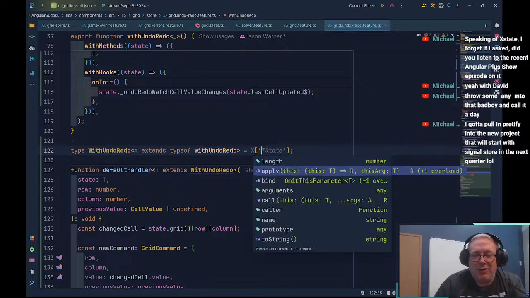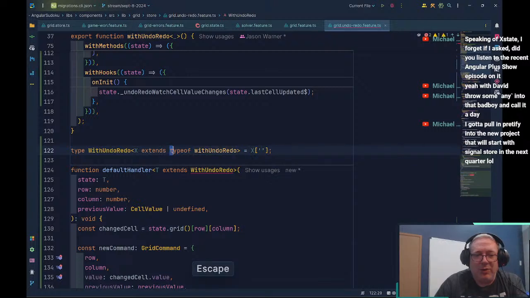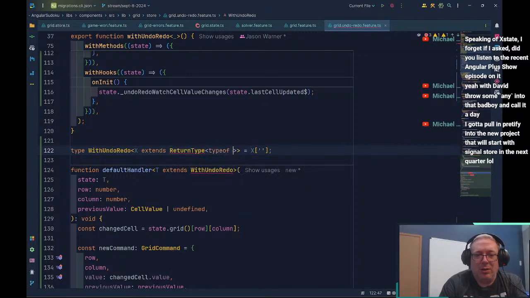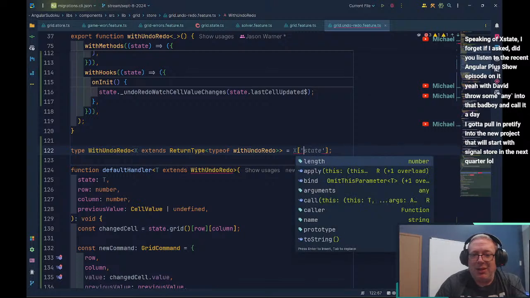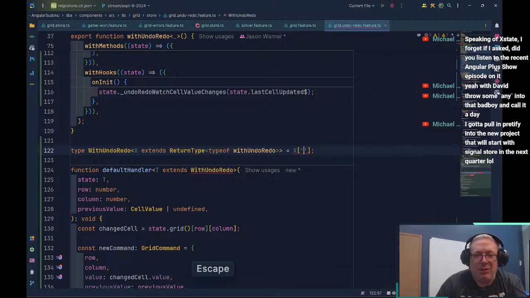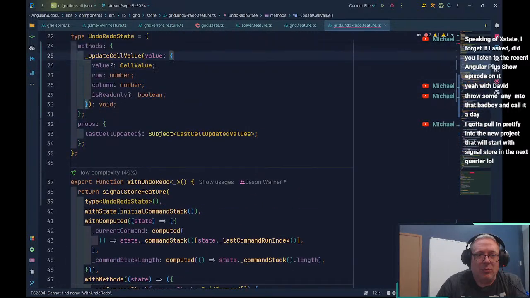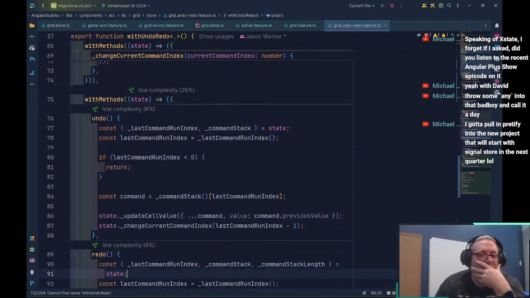X, what do I have here? I've got length, apply, arguments. If I throw return type on this, now X has length, or I just want to be able to get the shape of the state.